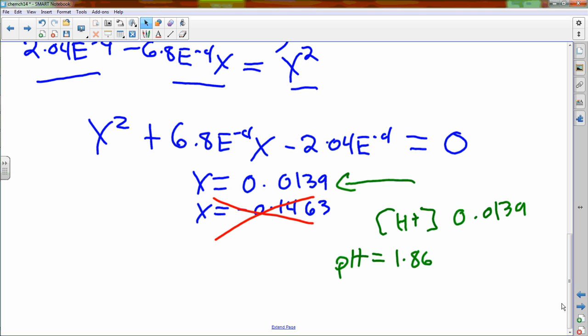Okay, for your homework for tomorrow, do 1, 2, and 3. Those are strong acids and bases. You don't need ice tables. You should be able to get those done pretty easy. 1, 2, and 3 on worksheet 14.5. So do those 3 problems. You got CRT today. If you need help, come see me.